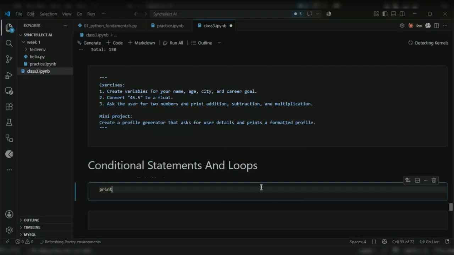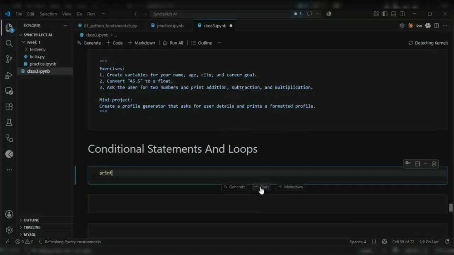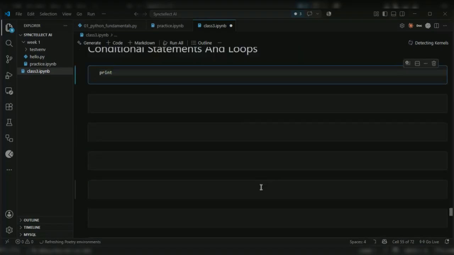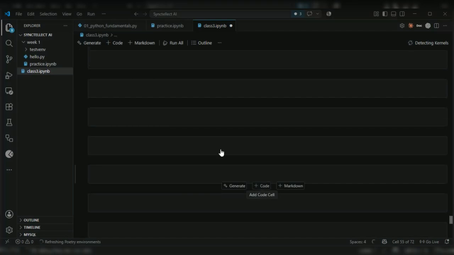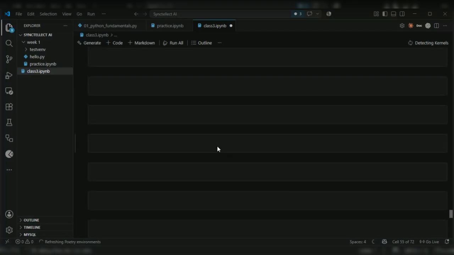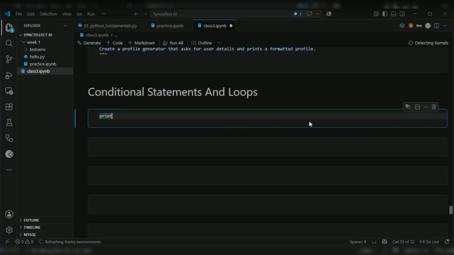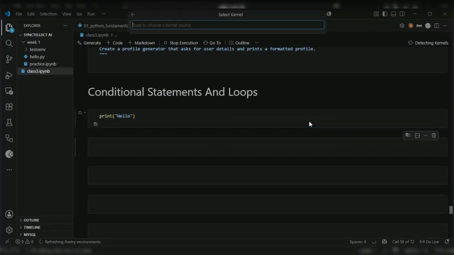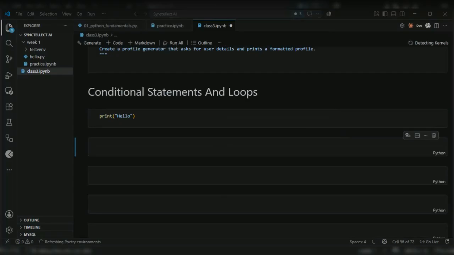Print. I want a code node. Why is it giving me all of it as markdown? I think I can change it. Let's say print hello. This will take some time now to select the kernel and some other things. We'll pause for a minute and then we'll come back. I'll just unmute right now, trying to make the kernel work perfectly, and then we continue. See you in a few minutes.